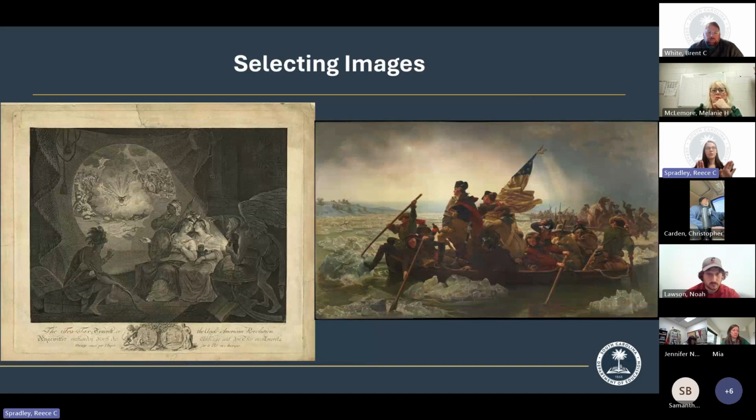So in the two images that are on your screen right now, what do you notice in the image on the left? What immediately jumps out to you? It's black and white. Yeah, there's text. Someone's holding a flashlight during a time flashlights didn't exist.